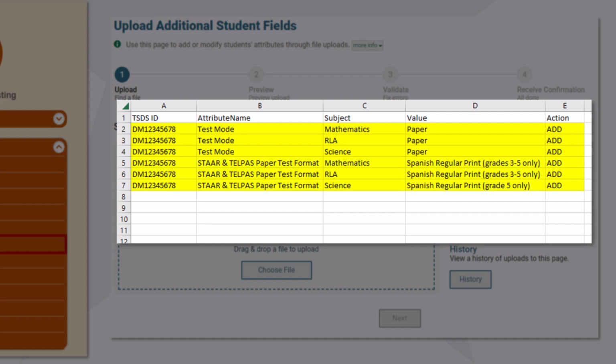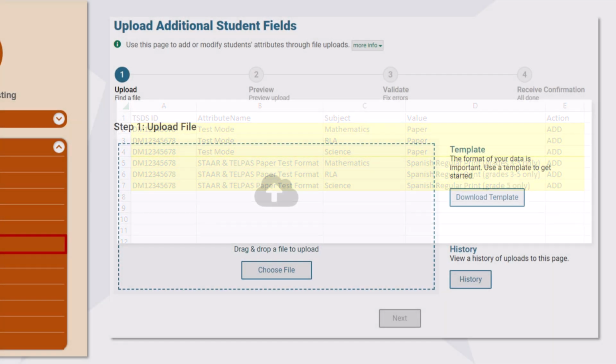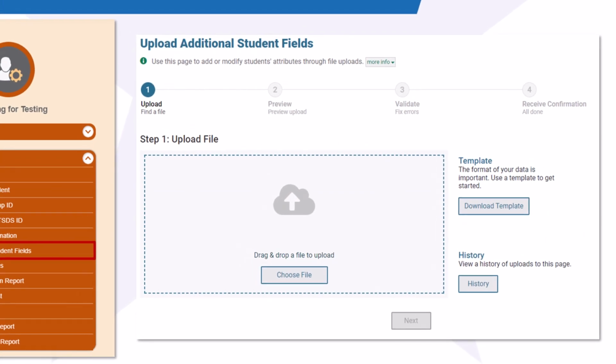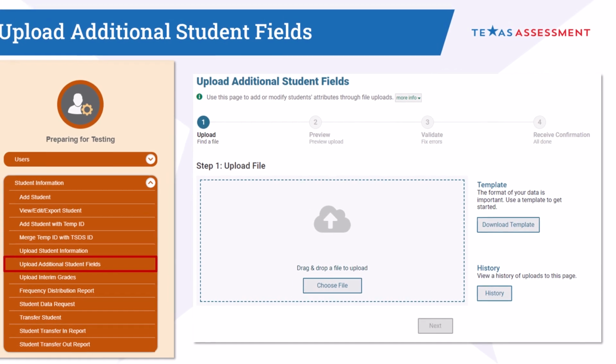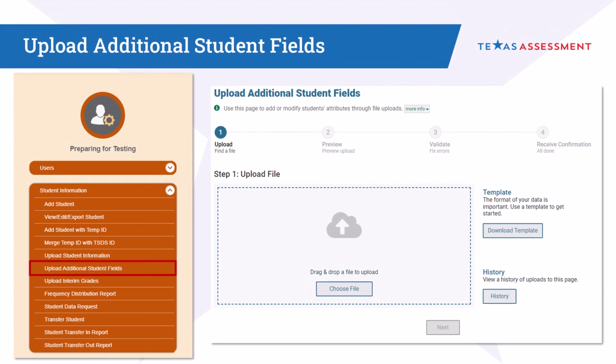When you are finished with the file, upload it to TIDE. If everything is correct on the Upload Preview page, proceed to confirm and complete the upload process. Again, please make sure to resolve all errors before proceeding with the file upload process.